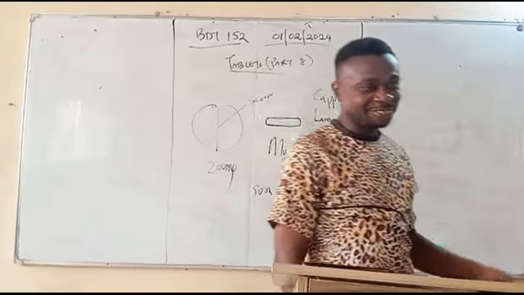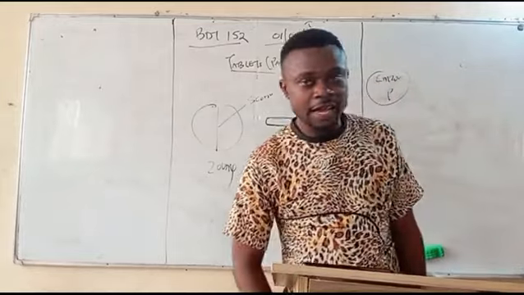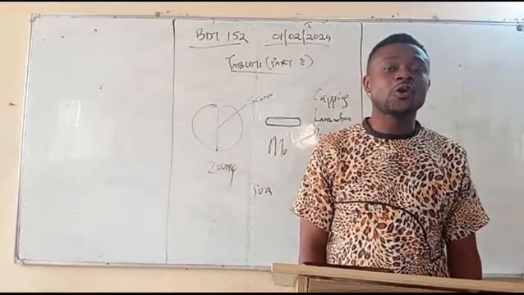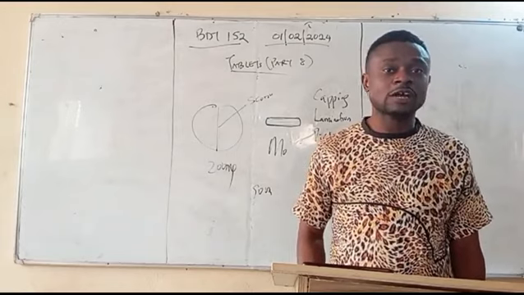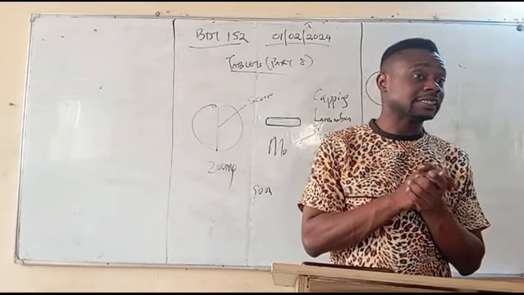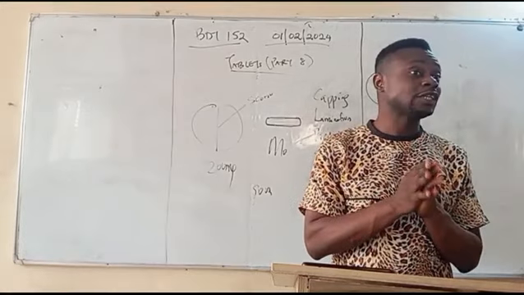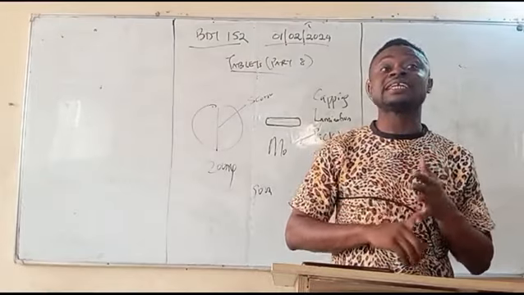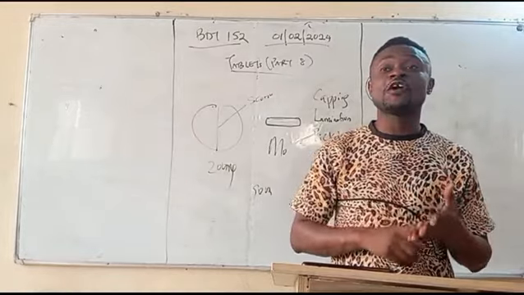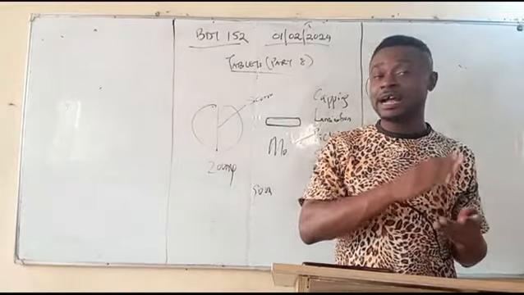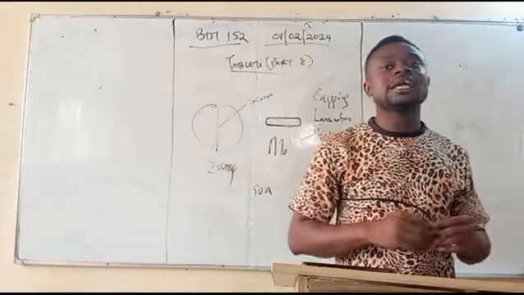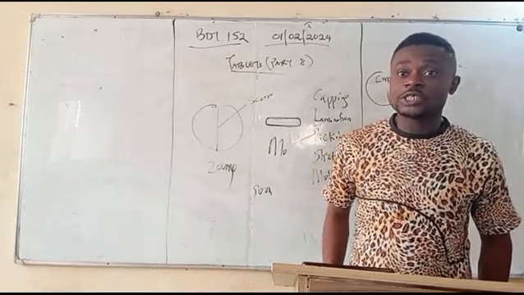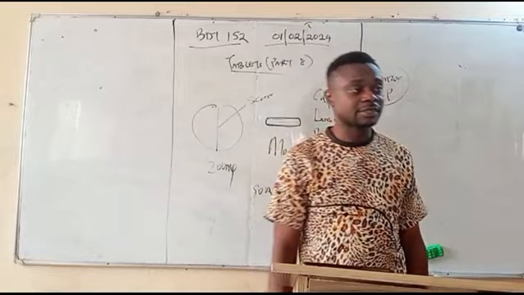So the moment you try to cover a tablet with one or two layers of a mixture of substances, for whatever reason you want to cover it, you are coating the tablet. Am I communicating? It may be to modify the release. It may be for aesthetic value. Maybe for protecting the active ingredient. There are different objectives for this coating. Now, what is a coated tablet? Tell us, what is a coated tablet? Or what are coated tablets?